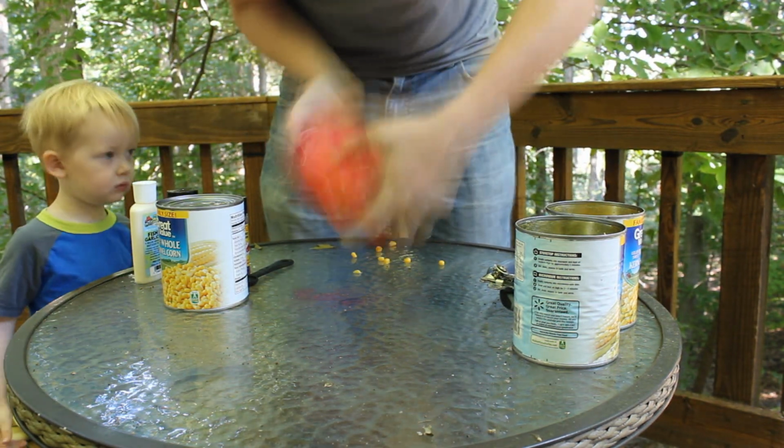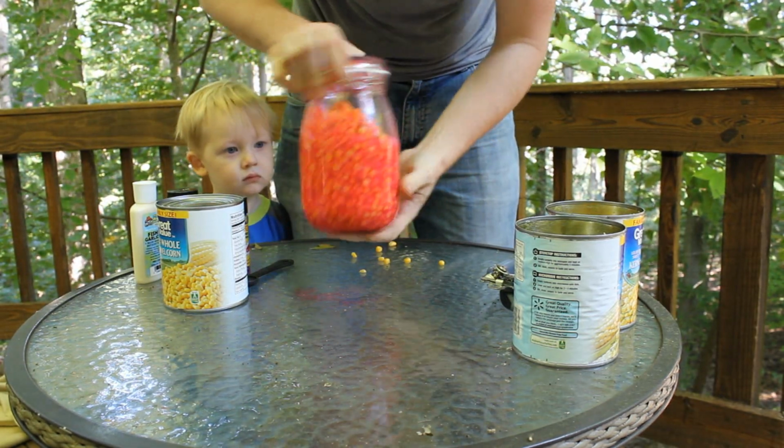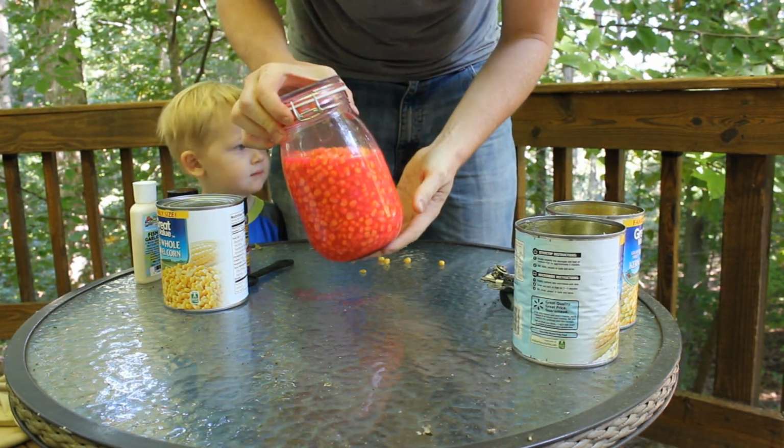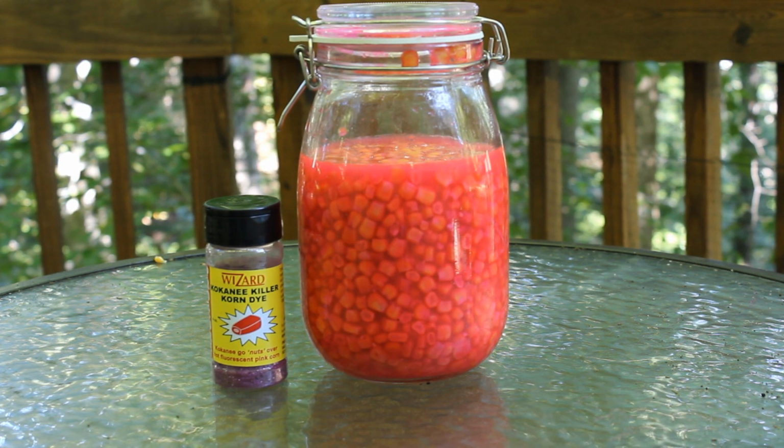This stuff makes the corn tougher. It dyes it pink, obviously, and it also adds a powerful fish attractant to it. So it's a really powerful triple threat.